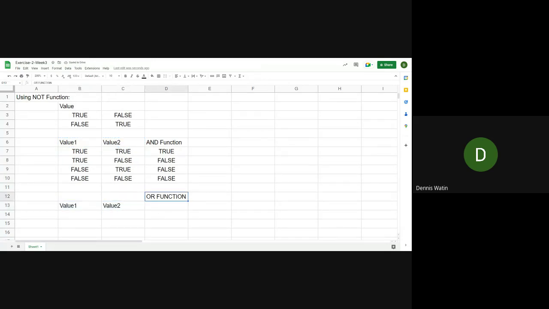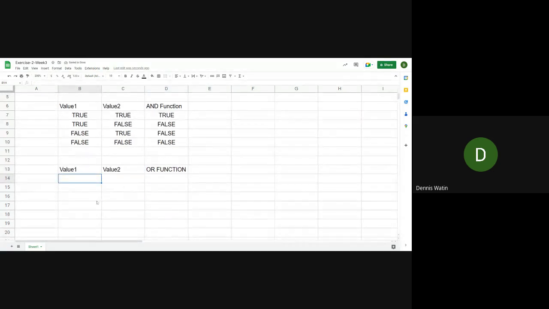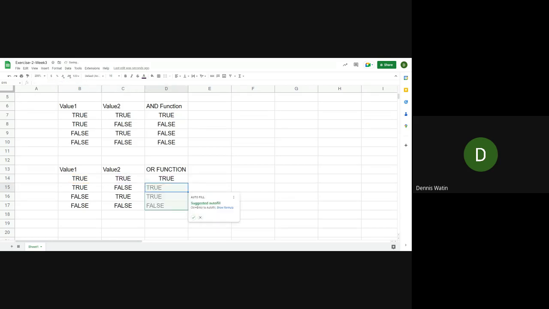So how will you enter the OR function? To enter the OR function, let's copy the truth table here. Using the OR, comma, put the second value. So it's true, no? So you can copy.